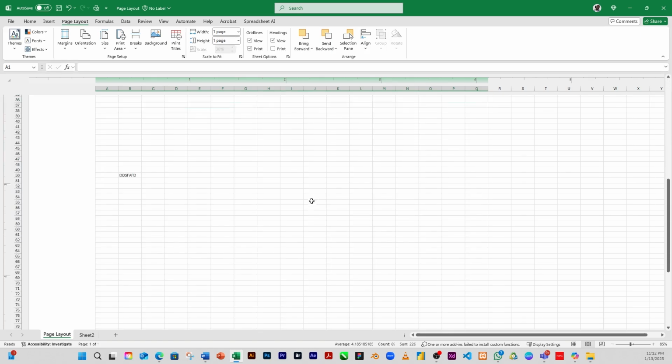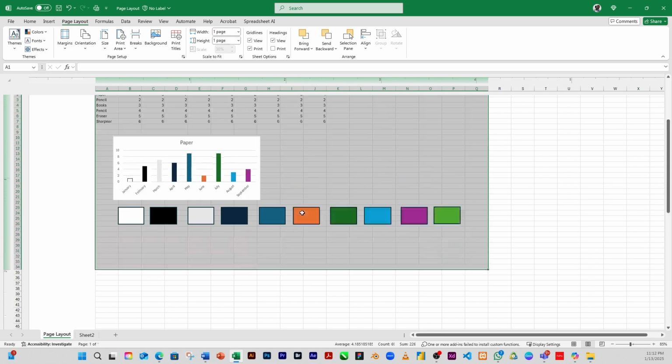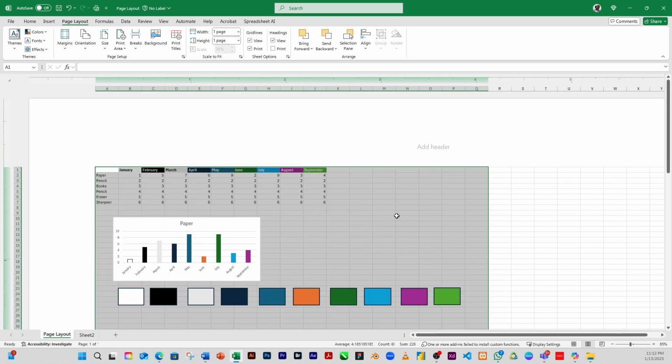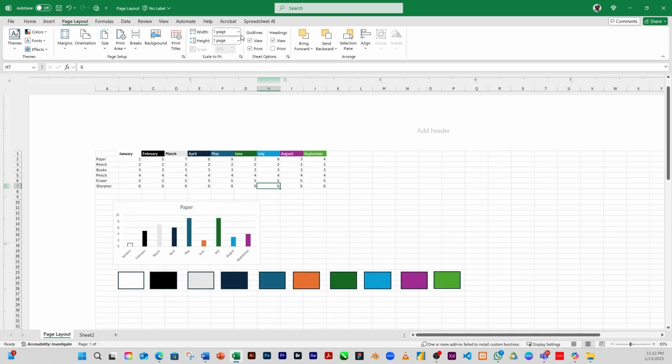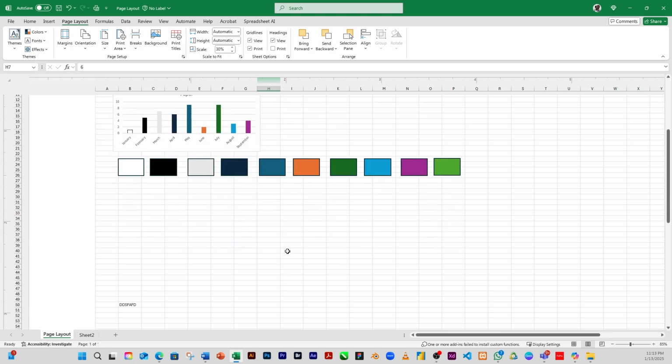Right? You are almost seeing other pages now because this has been reduced to one page. Right? So I can return it back to automatic, the way it was before.